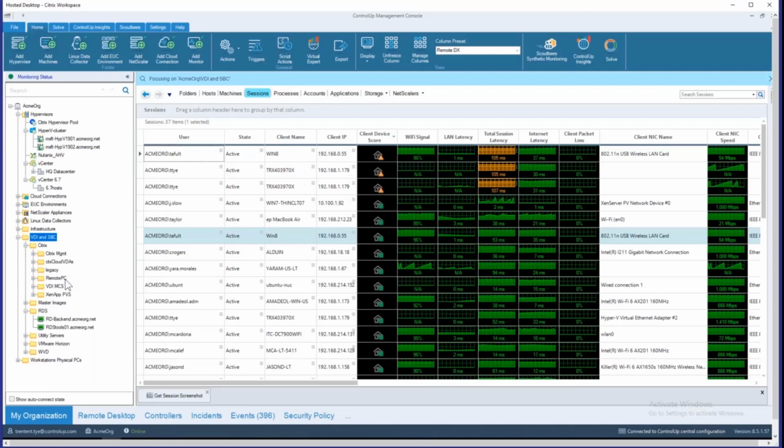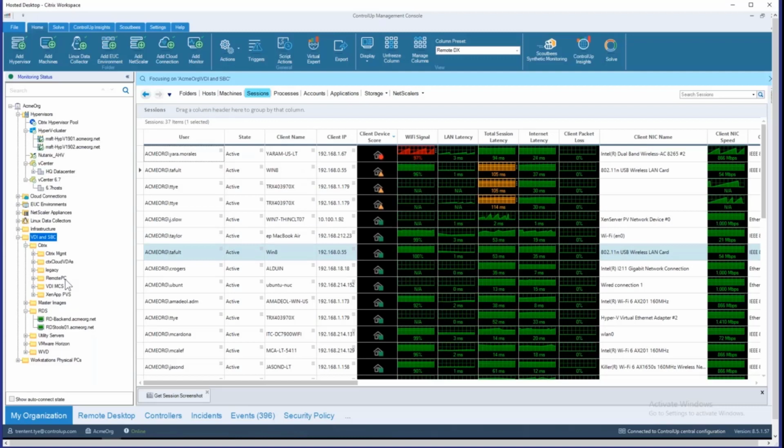So ControlUp, our backplane, we strongly recommend you choose the ControlUp Cloud product where the backplane is hosted in the cloud. I think ControlUp is one of the few products that's actually done cloud correctly. So we maintain all the configuration stuff in there. That's how we have it as a portable application. If you require, like if you're DoD or something like that, where you have to have an air-gapped system with no internet connectivity as well, we do offer on-premises choices.